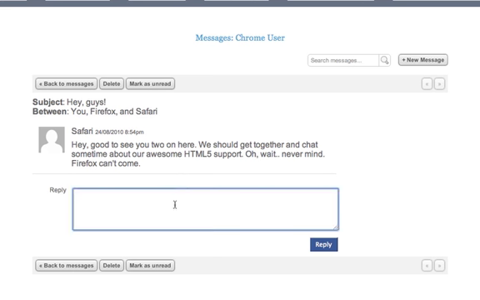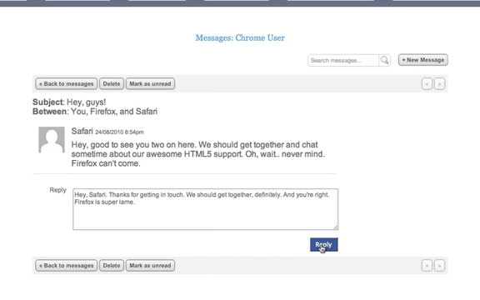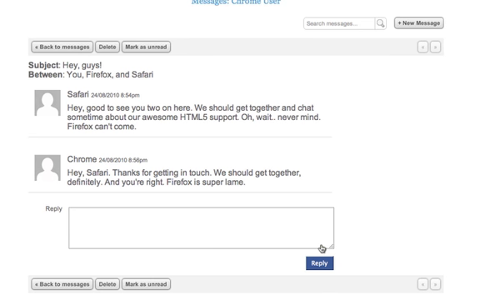So here we're creating a message on this thread that's between, it says you, Firefox, and Safari. Okay, so there's a new message sent out to the thread.